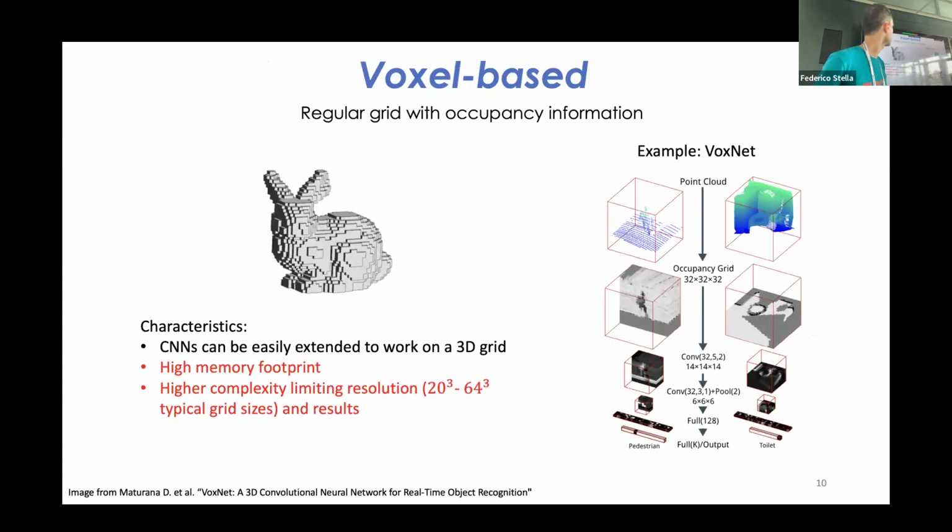So one representation could be voxels. This is a 3D generalization of pixels. Instead of a 2D matrix of pixels, you have a 3D matrix of pixels, and it works. You can use 3D CNNs instead of 2D CNNs. But CNNs can already be quite heavy in 2D; in 3D, it's intractable most of the time. The resolution is usually limited to maybe 128 to the power of 3, if you really have a big computer. It's really hard to work with voxels. They're very heavy, and they don't get as detailed as you might want because you're very limited in resolution.